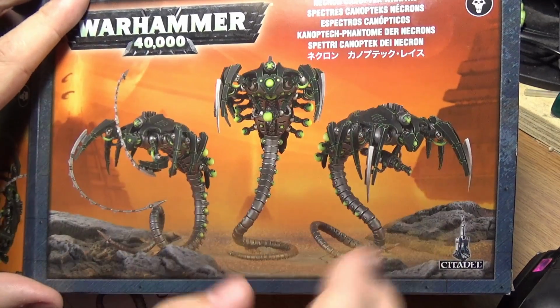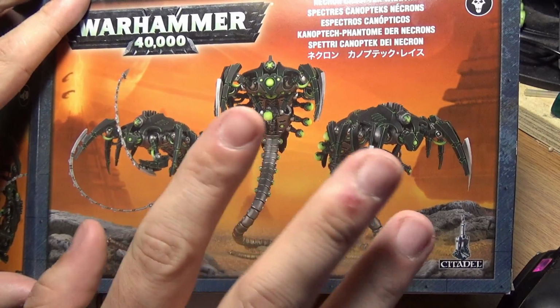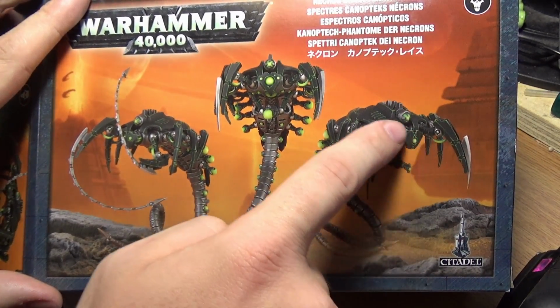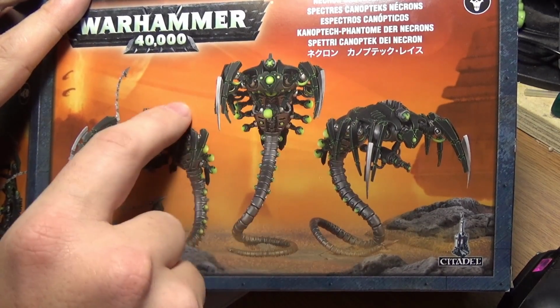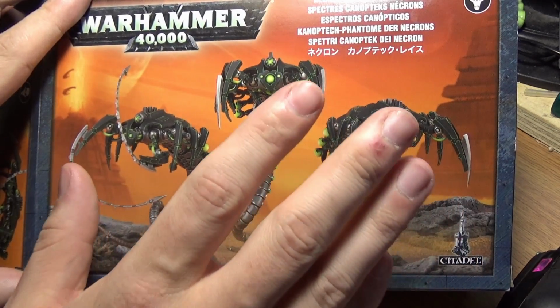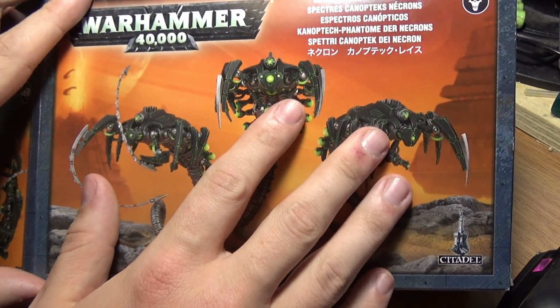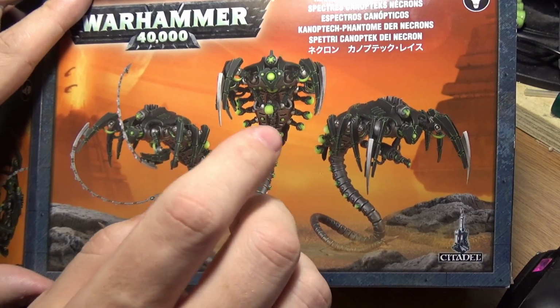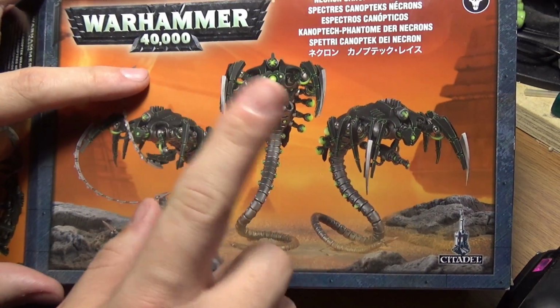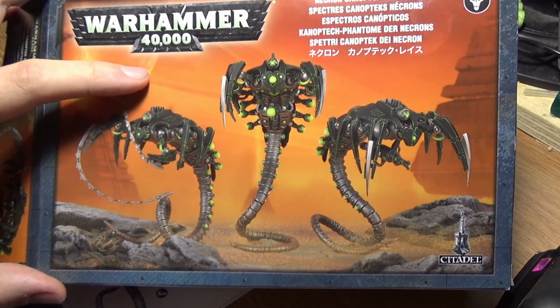Hello everybody, and today I'm going to talk to you about how I plan to make a Tomb Stalker from one box of Wraiths. I had the idea by looking at these ugly little things, and the damn things always fall over, so I just want to smash them up, so I'm going to try and make a Stalker out of these. Hopefully, if all goes well, I'll have a Tomb Stalker that looks really cool. I'm going to record this and show you my progress. And if it all works out, you can make your own.